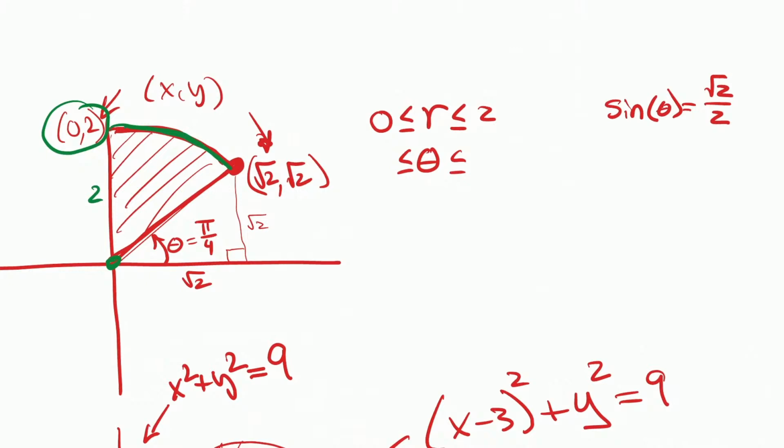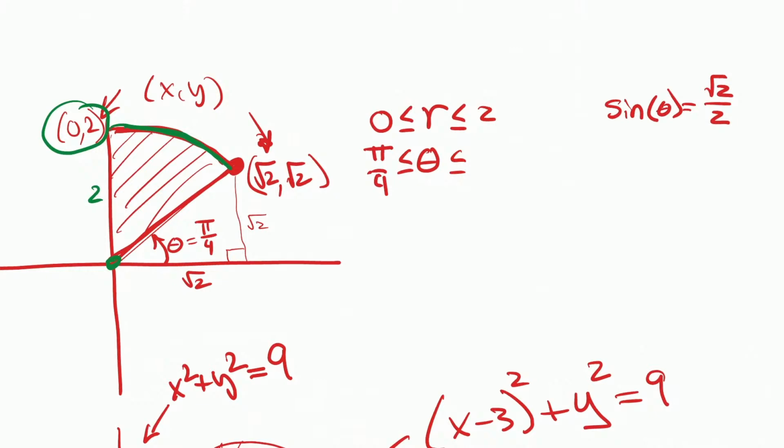So notice that as we're thinking about what angles, we start and we're like, where does the region start? Oh, it starts here at pi over 4. So that's the beginning of the region. And now we just have to figure out where the region ends, what angle. So let me put this down as the pi over 4 is down there.